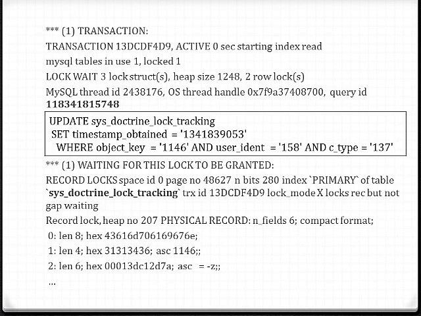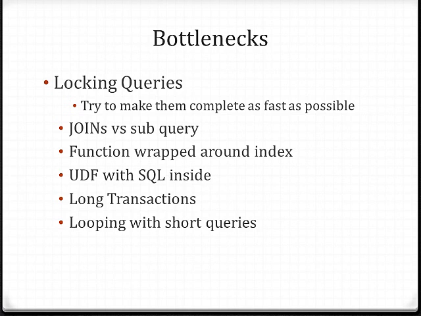But usually, things like gap locking or just queries taking a very long time and requiring either to view another table or insert into this table, like insert into select star from, you lock both tables. You're trying to find queries that take too long to complete and either reduce that, or break it down, or write an index like I've done. So basically, for locking queries, you try to make them as fast as possible.